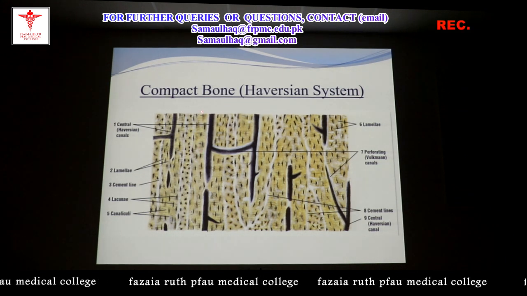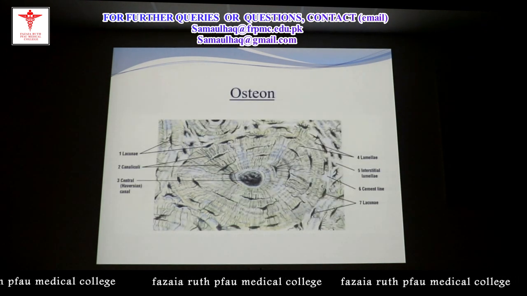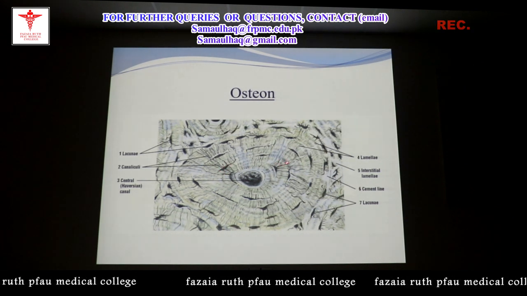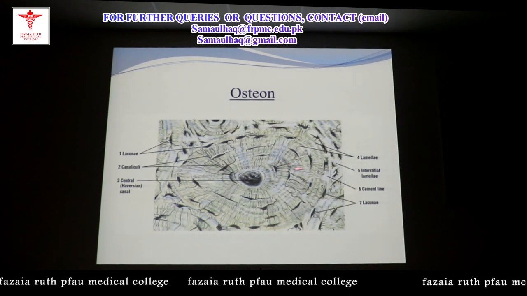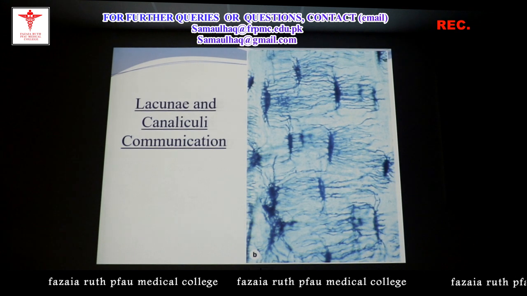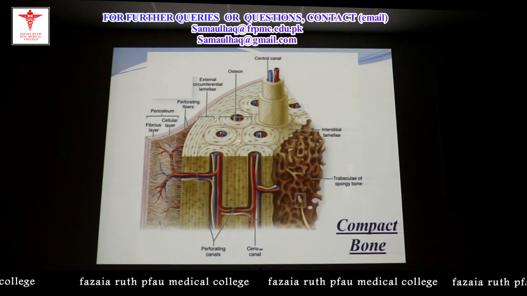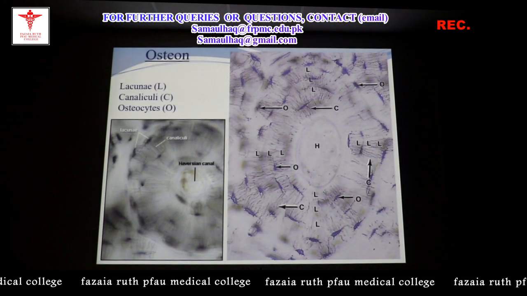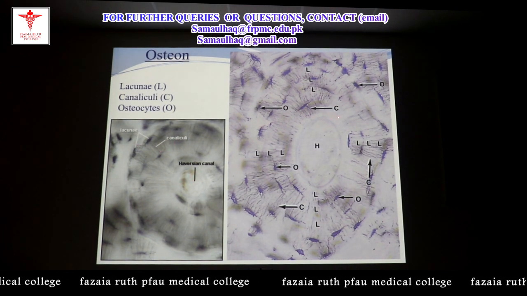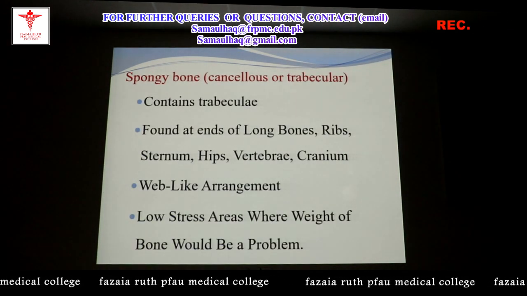And this is our Haversian system with central canal or Haversian canal and perforating canal, as we already discussed. This is another diagram of an osteon: central canal, lamella, lacunae, canaliculi. And then on the outer aspect we have interstitial lamella. In between two osteons, this space is known as interstitial lamellae, which are again collagen fibers. Here we can also appreciate Haversian canal, canaliculi, lacunae and lamella, which are collagen fibers. That was about the compact bone.